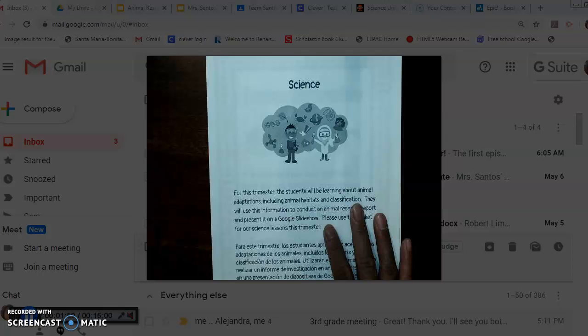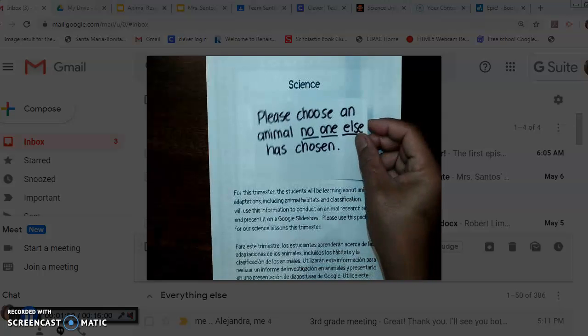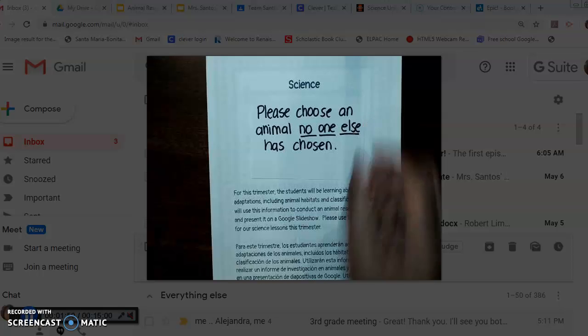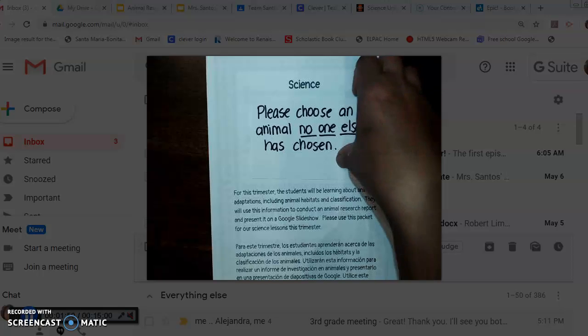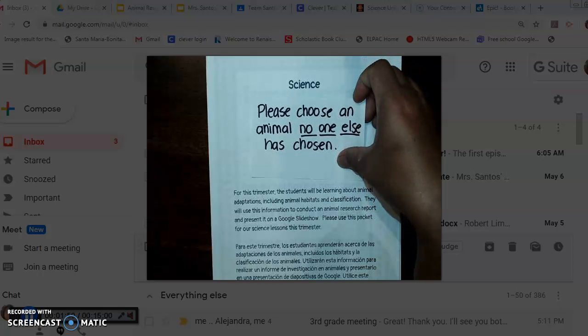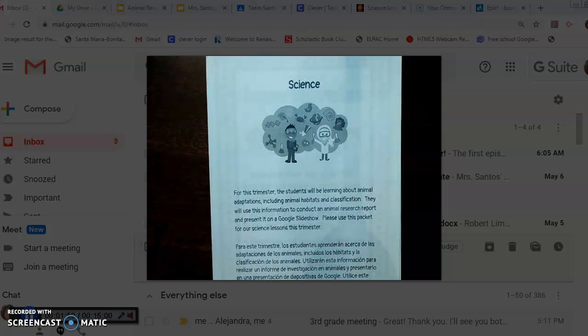Boys and girls, if you don't know yet, I am assigning you a new project to work on. You are being assigned an animal research report, and it's very similar to the biography research report that we were doing. But instead of researching a person, you are going to be choosing an animal that no one has chosen yet to research about. Any animal you want. It could be a vertebrate or invertebrate. Okay, just please make sure that no one else has chosen this animal. That way we can have a class full of experts on all these different types of animals.